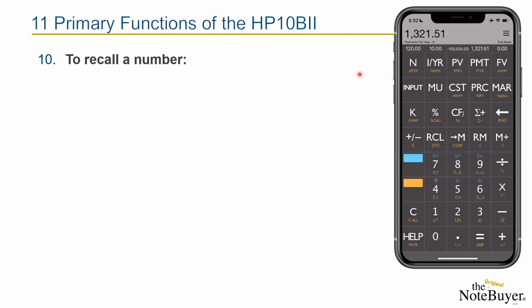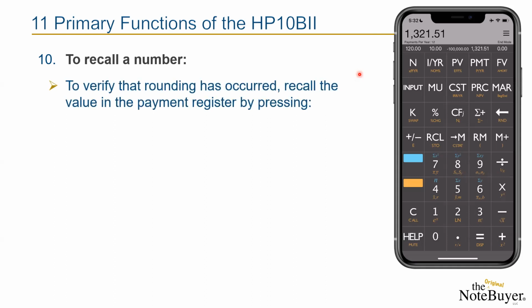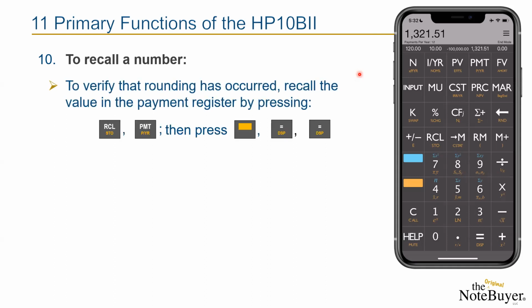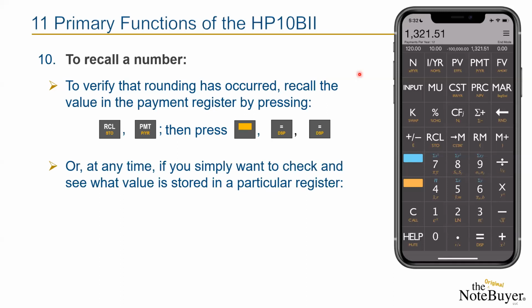But if you are using some of the Smart, well, actually, I think it's only the handheld, and you cannot see what is in the memory, then in that case, you may want to recall a number. The way that you would do that is to simply press the recall button. Recall, and then maybe you want to see what the payment is, and it will show you what's in the payment. It's not very effective here since we can see it, but know that if you are using the handheld, that is a really, really handy thing to know.